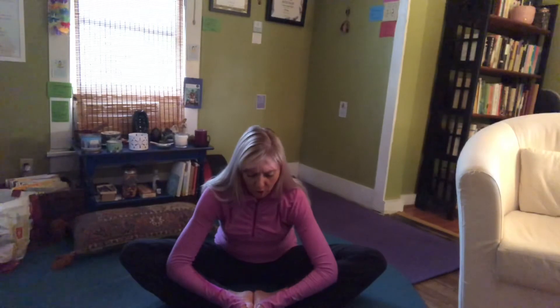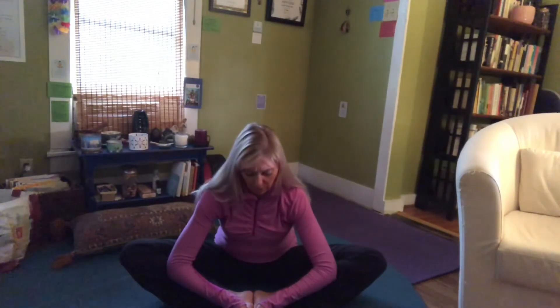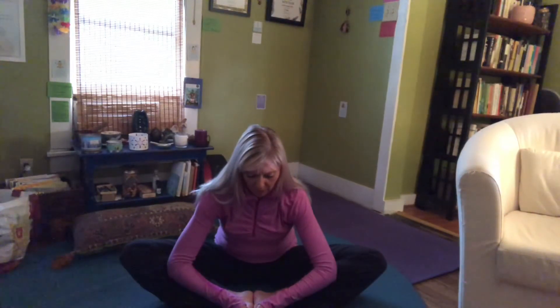Make sure your neck is a nice extension of your spine — your gaze will be kind of down in front of your feet. Think of the lines of yoga: head, spine, and neck form one long line of energy. Torquing your neck up breaks that line, so keep the chin down slightly. That line of energy extends all the way through the top of your head and out through the crown.